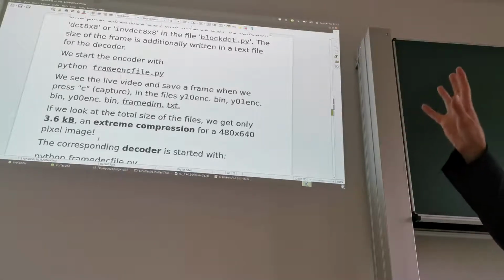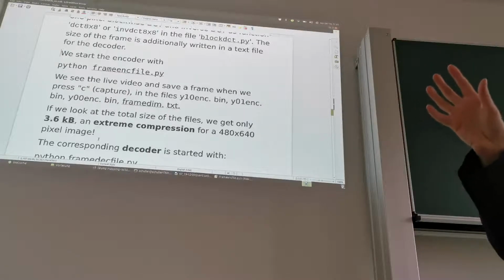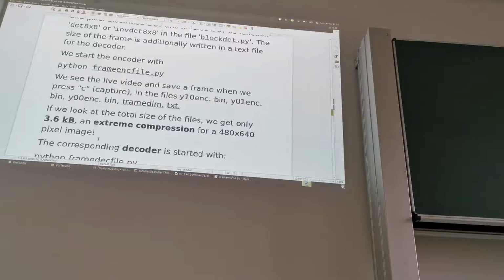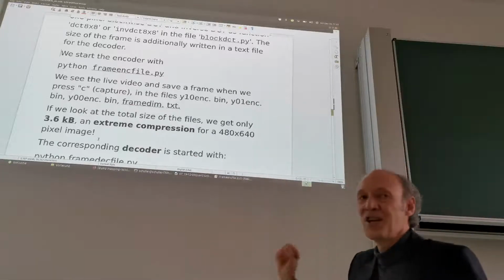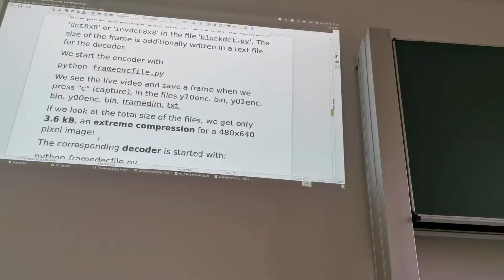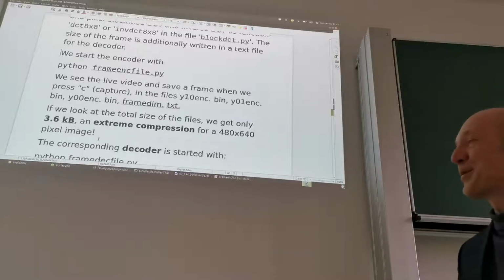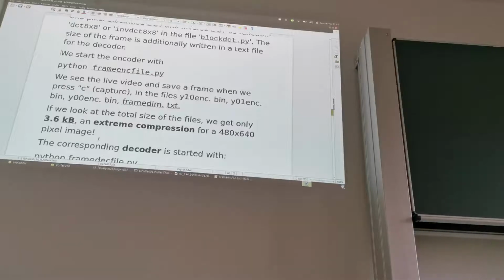So this is kind of suspicious, right? It's too good. Just 3.6 kilobytes. So it's an extreme compression even for a VGA image. VGA is 480 times 640 pixels. So we don't expect much in terms of quality when you have so much compression.